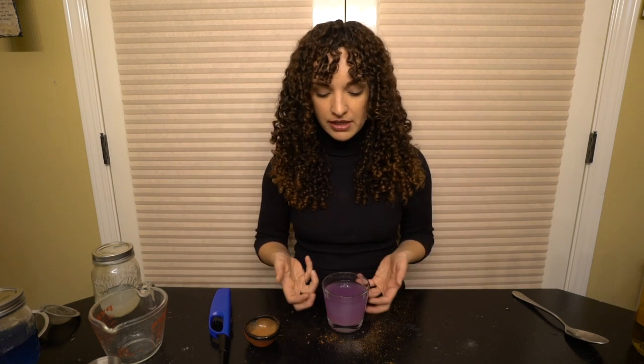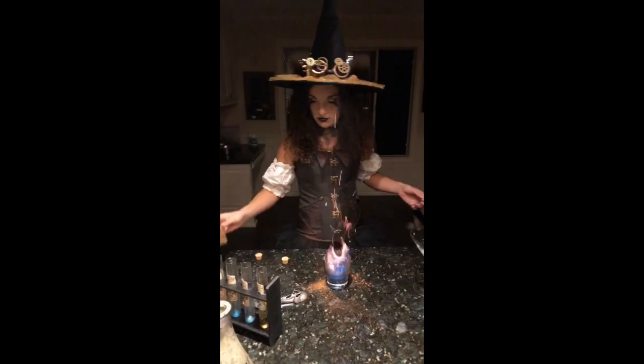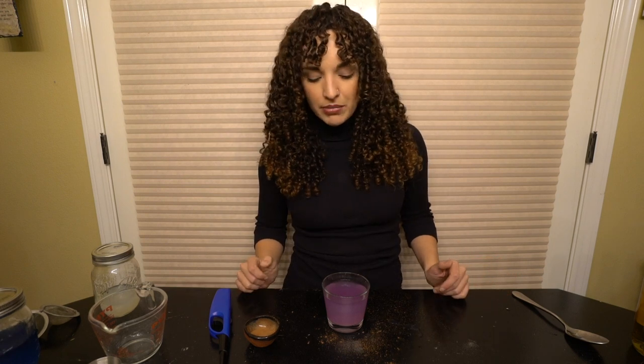The cool thing is you can do this with just water and lemon juice, skip the fire part, and make it for kids — just make their water blue, then add a squirt of lemon and it turns purple. It's so magical and sparkly! For a princess fairy party or a witch party it's so cute — we did a witch party and served it in beakers as a whole witchy show. It's so fun to impress friends with a cool drink. It tastes really good too, especially with soda water. Give it a try — cheers!